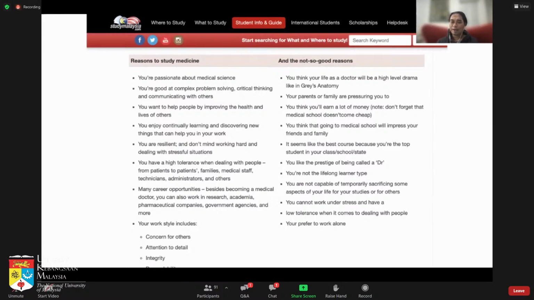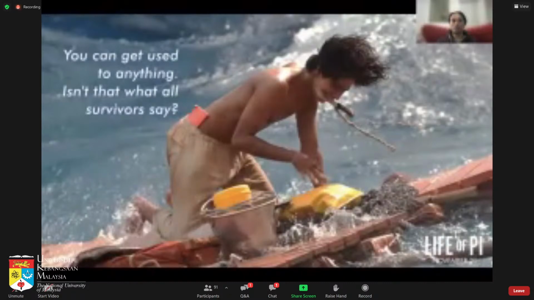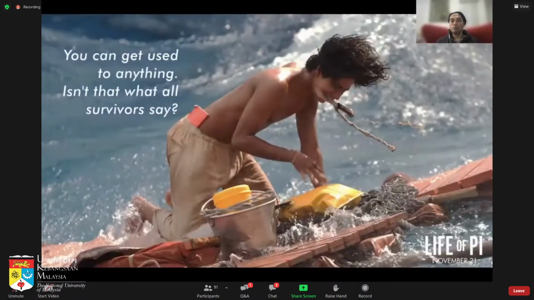So whatever the reason, once you have decided to become a specialist, once you have decided to become a doctor, we must get used to it, and we have to do our best to be the best in whatever we decided to become. Either you just want to be a medical officer, or many of you are now doing a postgraduate, so you want to become a specialist. And later in your life, you may realize that specialist is not enough, and you want to become a subspecialist in a certain area of your specialty.